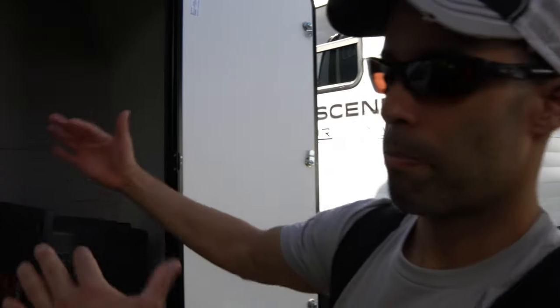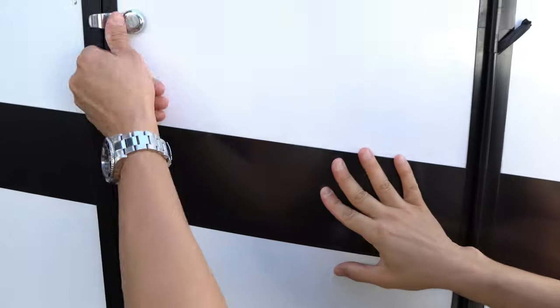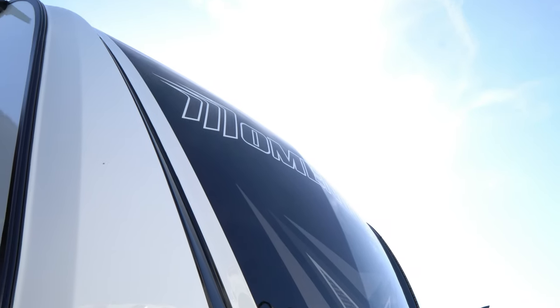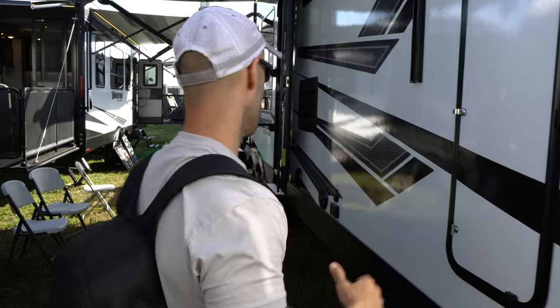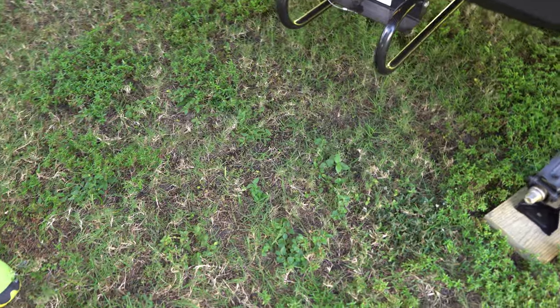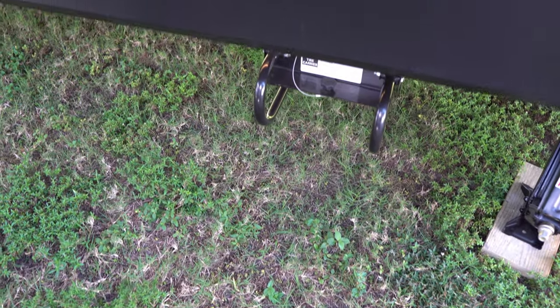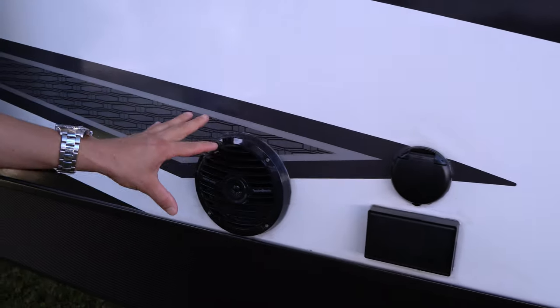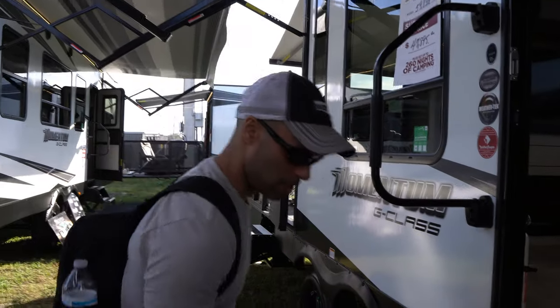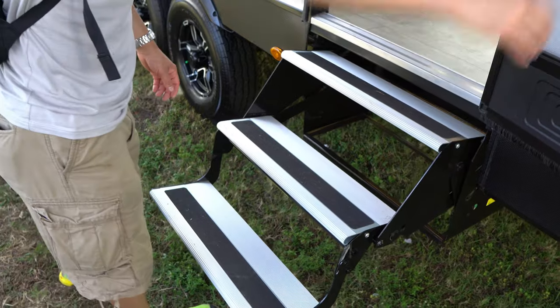Let's do a walk-around outside. Here at the front passenger side, you've got a nice big storage compartment - quite large, you can put a lot of stuff in there; not long but deep, good for stacking things. The front cap has a nice gel coat finish with the Momentum emblem. Grand Design is known for their customer service as well as the quality of their coaches. Continuing down, there are manual stabilizing jacks, and you do have a spare tire underneath. Dual 110 outlets, cable hookup, Rockford Fosgate Marine Grade external speakers, and the refrigerator exhaust vents. Three steps fold up and then you close the door, which has a screen on it.